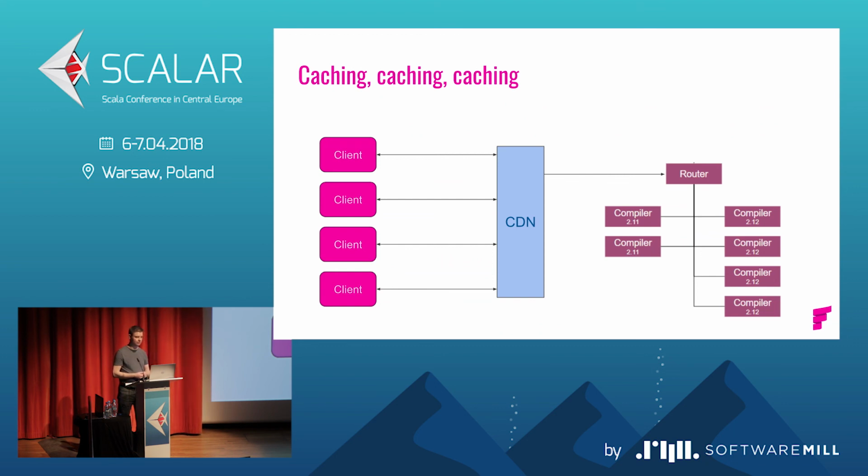So the way ScalaFiddle works, it computes a hash of the source code, and then it asks, okay, do you have a result for this hash? And if it does, then no compilation takes place. And sometimes it's served by the content delivery network, sometimes it goes to a router, but if it's compiled once, then it's there, and it will never be compiled again. So it doesn't matter if your website gets like 10,000 hits per day or something, ScalaFiddle is not going to be the bottleneck. Only once people start doing interactive stuff, editing code, then actual compilation happens.